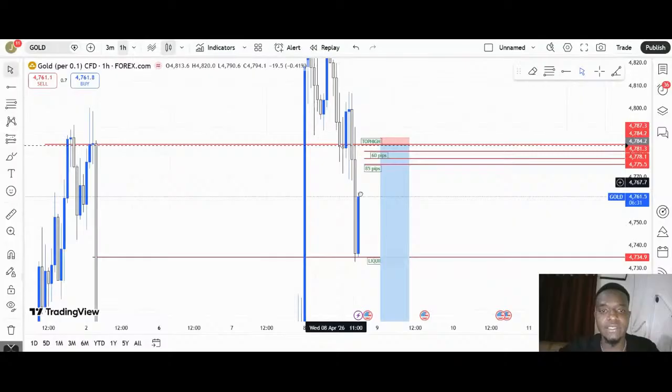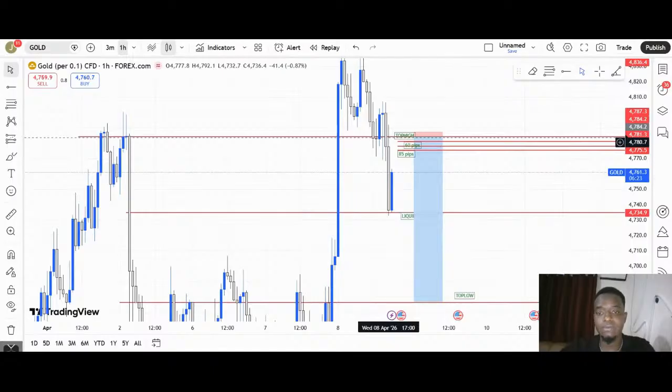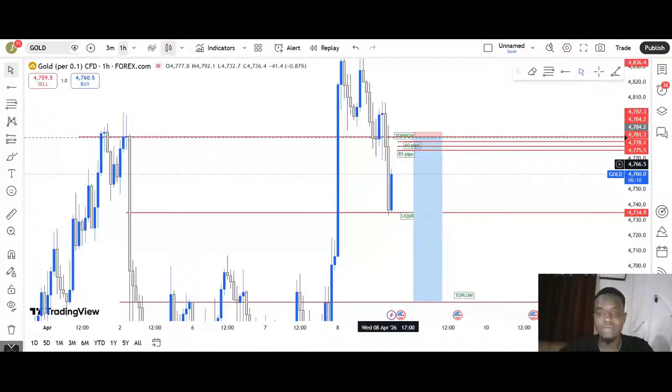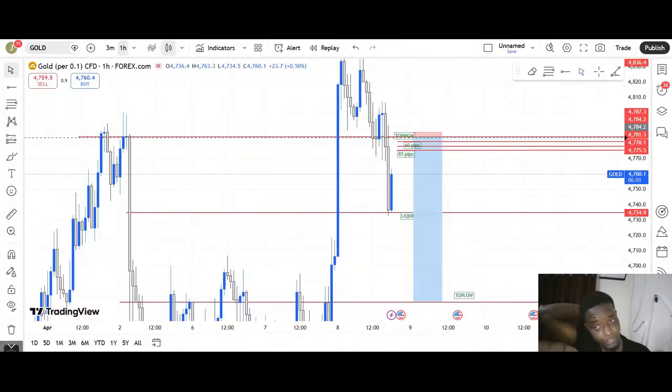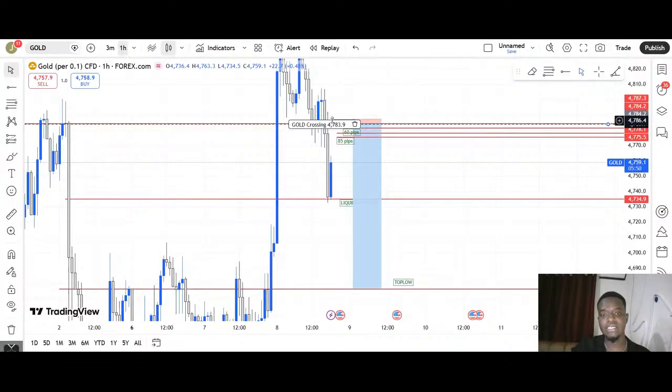As you can see, we are still using the setup from last week, that is price unbreaking my top high. Then I had to allow this 1 hour candlestick to close, and it closed bullish. So I've placed limit orders and now it waits for a retest for 2 or 3 hours. If it doesn't touch within the next 2 to 3 hours, I hope you understand what I'm saying. Breaking and unbreaking of our top high, basically on the point up. Price here broke my top high, then allowed this 1 hour candlestick to close bearish, touching there. So I'm waiting for a retest at this particular top high.